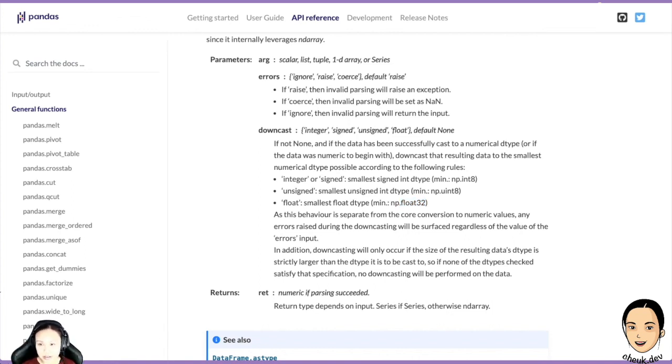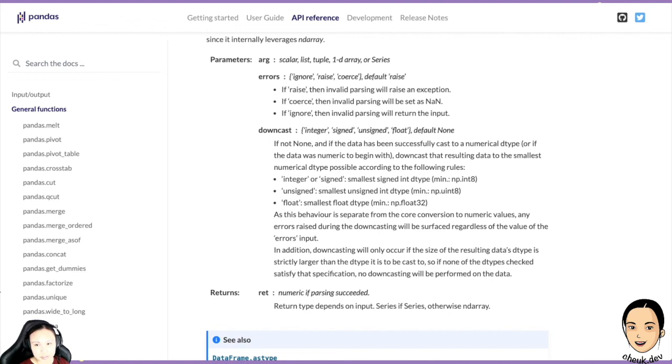By the way, all these 64, 32 numbers are how many bits a computer uses to store one of these. So 64 bits to store an integer, and with an unsigned integer you actually save a bit as well, because 1 bit is used to store the sign. This one, unsigned, is saving 1 bit. And for float, a decimal number, it's either 32 bits to store it or 64 bits.